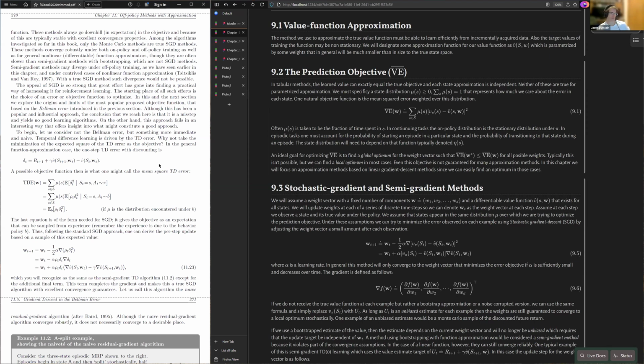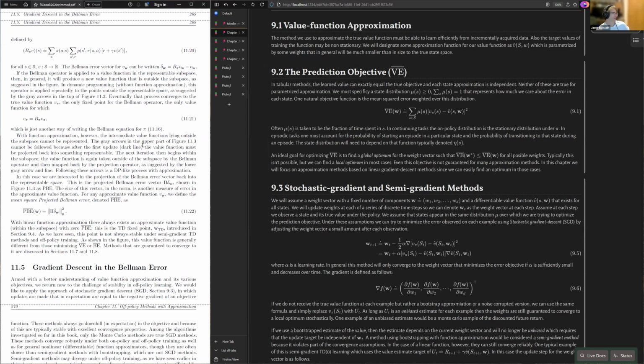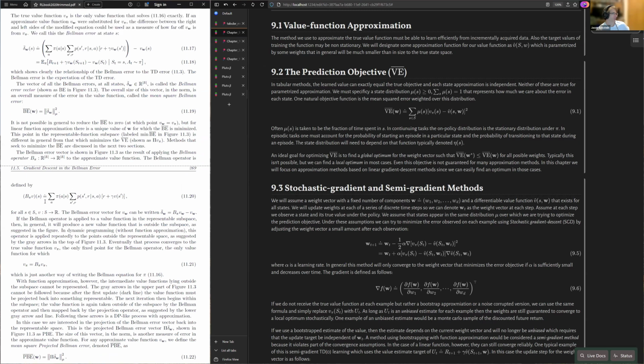The analogy to the tabular case was that in the tabular case, we are also trying to make the value error zero, because we're trying to find all the true values. In the tabular case, all of these errors would be zero, actually except for this one. This is the only error which even fails in the tabular case. If we actually have the true values, we already know that this Bellman operator, right here, is the statement that at the true value function, the Bellman operator leaves the values unchanged. So the Bellman error is zero. But again, the problem with approximation is that we cannot make either the value error zero or the Bellman error zero.